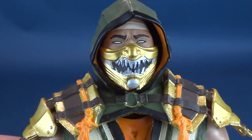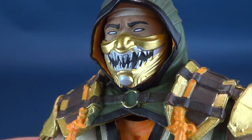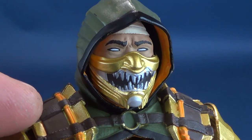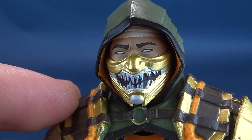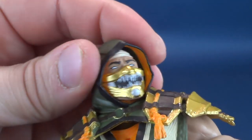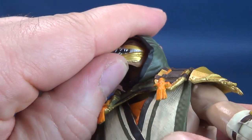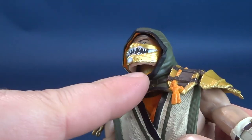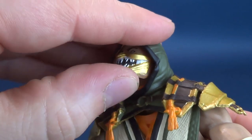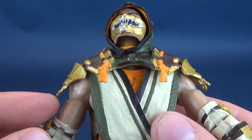Looking at close-ups of the face — it's very much those old samurai armor stylings where the mouth guard shows visible teeth. You really get that here with Scorpion. The mouth guard isn't removable. There's nice outlining around the whites of his eyes — small details like that make the eyes stand out rather than just painting splotches of white. The hood is also not removable; it's all completely intact. Despite that, they've kept it so you can still move the head quite freely. You can tilt the head up and down — there is a noticeable gap at the extreme range, but the likelihood you'd move it that far is slim to none.